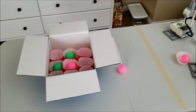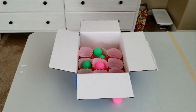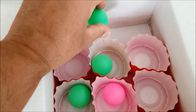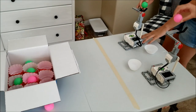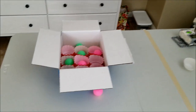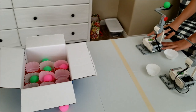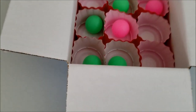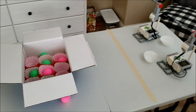And that's a no turn. Oh, okay, that's a no turn. Cannot have two ping pong balls in the same container. Pink's turn. Ooh, okay, green's turn. And green can get tic-tac-toe two ways. Pink's turn.